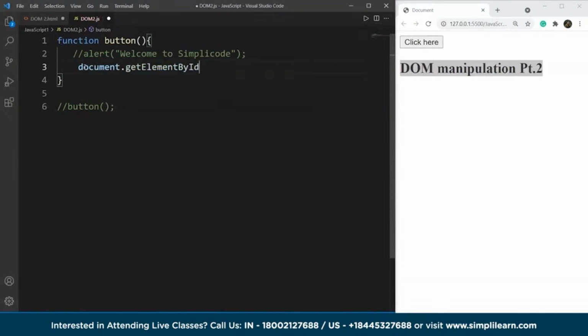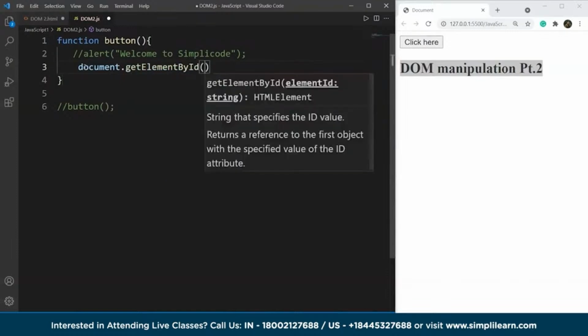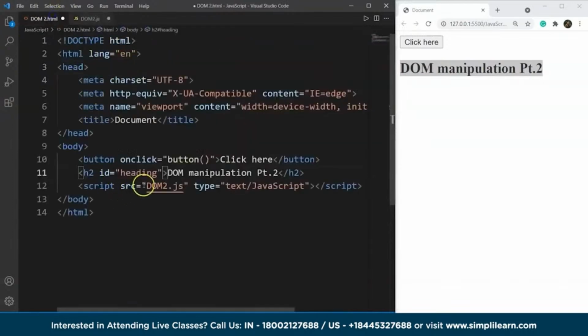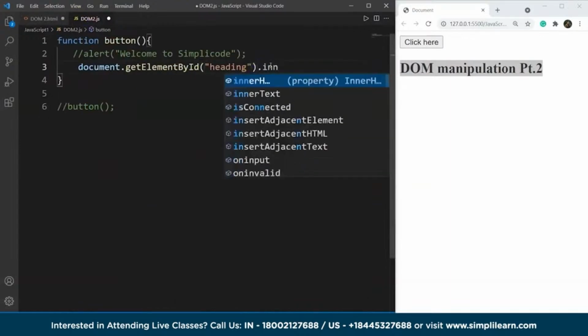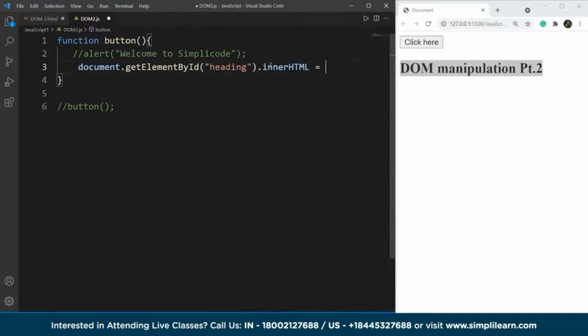document.getElementById and we'll pass the ID we want to use. In this particular case we want to use this ID heading, so we'll pass heading over here. We'll copy it from here and paste it here. Fine. Then we have the .innerHTML property. Here we want to take reference to the object h2.